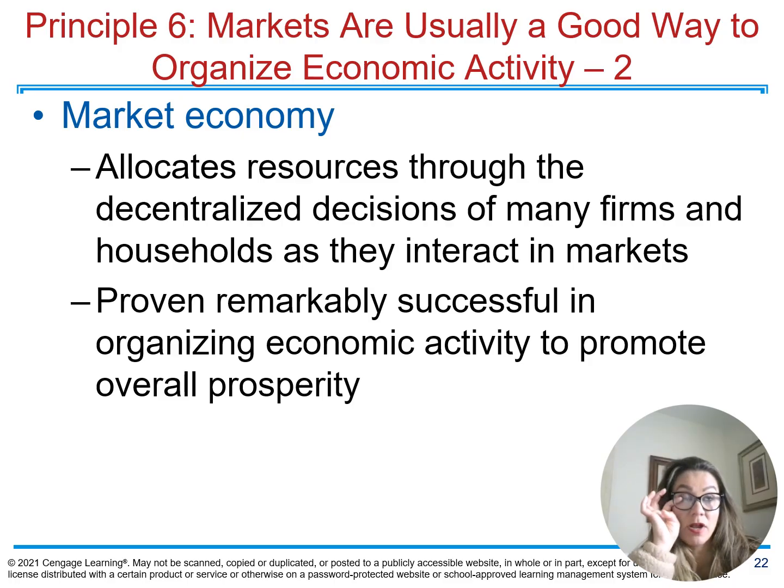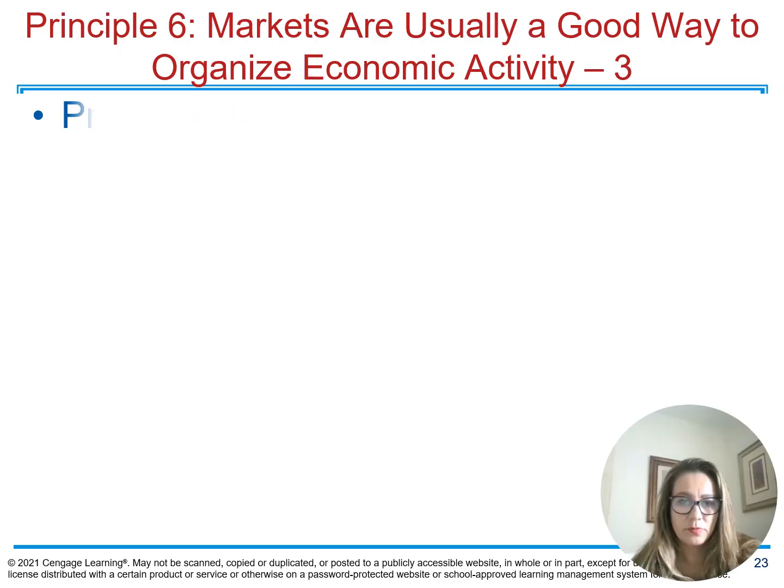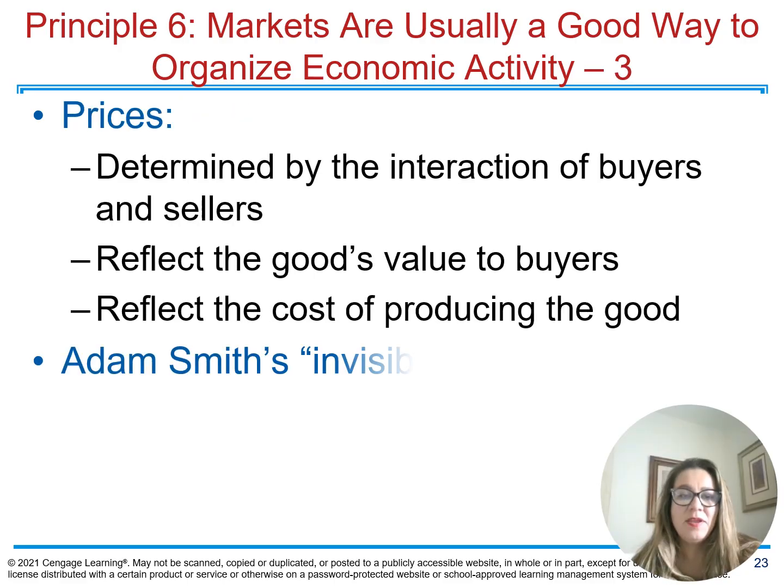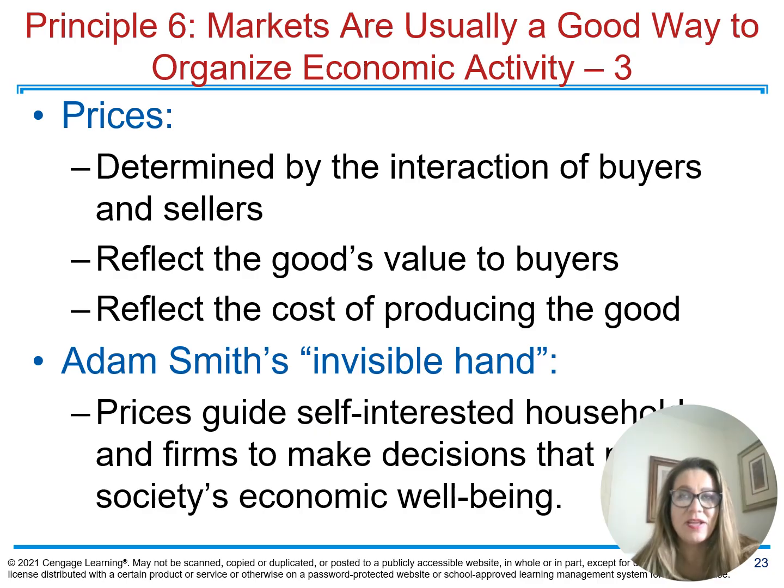And even when markets are not perfect, definitely, they've proven remarkably successful in organizing economic activity to promote overall prosperity, right? So we know that they're not perfect, but do we think that it's a good way to allocate resources in the economy? So what is determined in markets are prices, right?